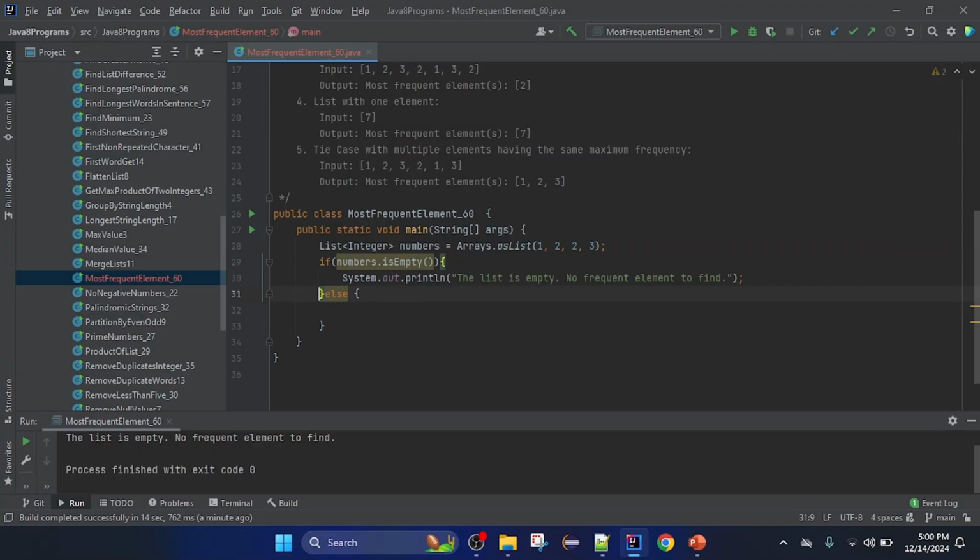In this else part I will make a map. In this map I will keep the type as Integer, and the second parameter as Long, and I will name the map frequency, and use element.